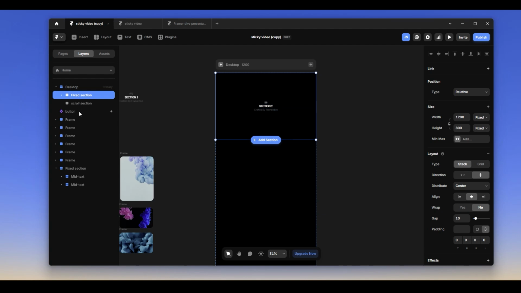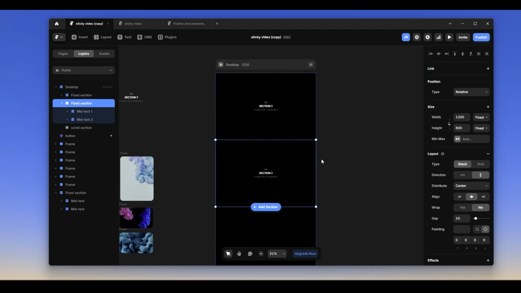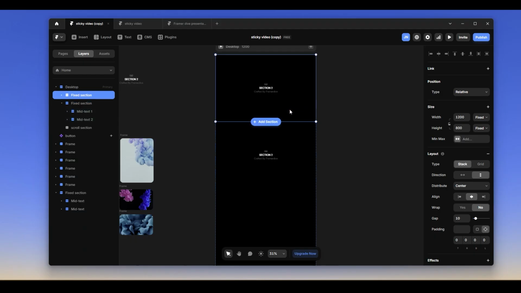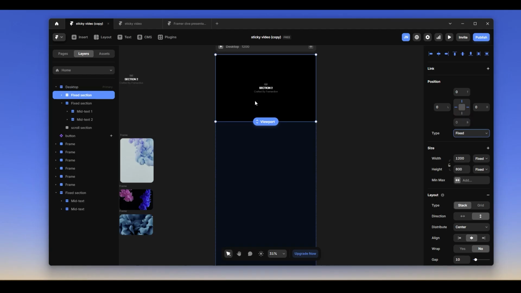So I'm gonna duplicate this fixed section, and as you can see, we now have two areas here, and I want to make one of them fixed. I'm gonna make this fixed, and as you can see, it's pinned to the top, left and right. And so why am I doing this?